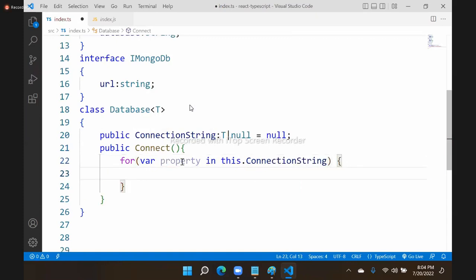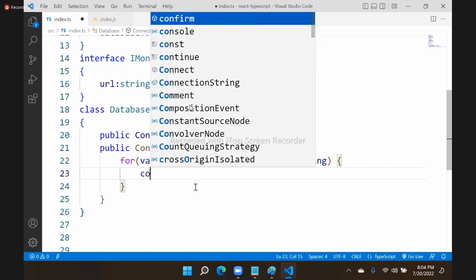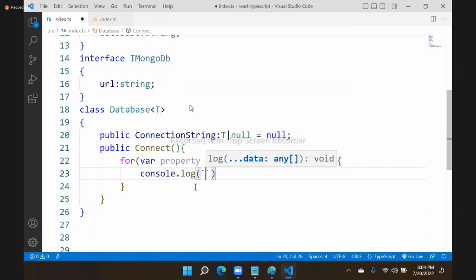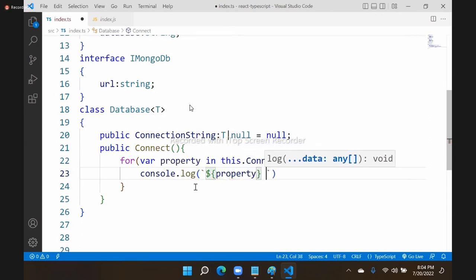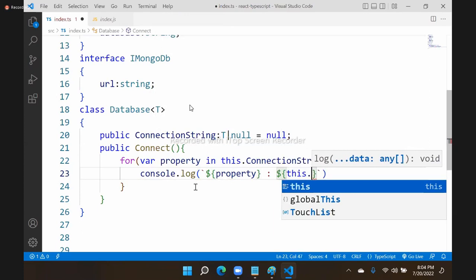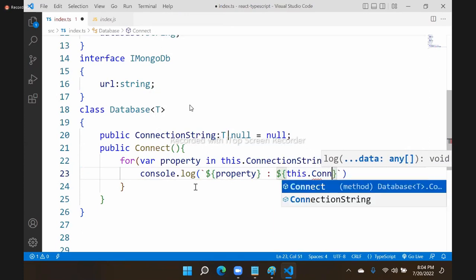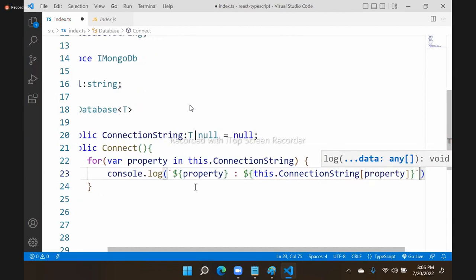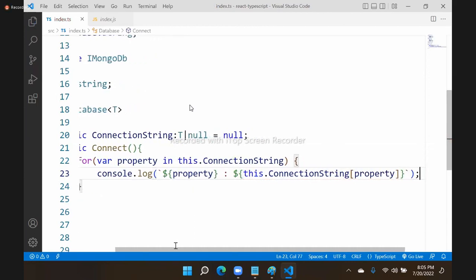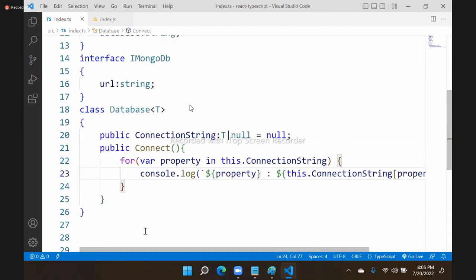And we are printing with console.log. I'm just writing logic to print the property and to print the value. The value is printed this way, this.connectionString of that property. This is just to print the details of the connection string.